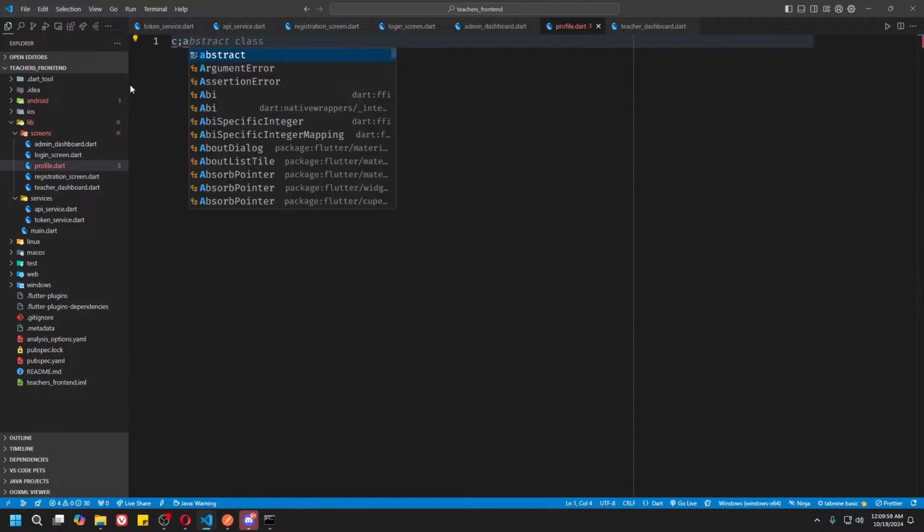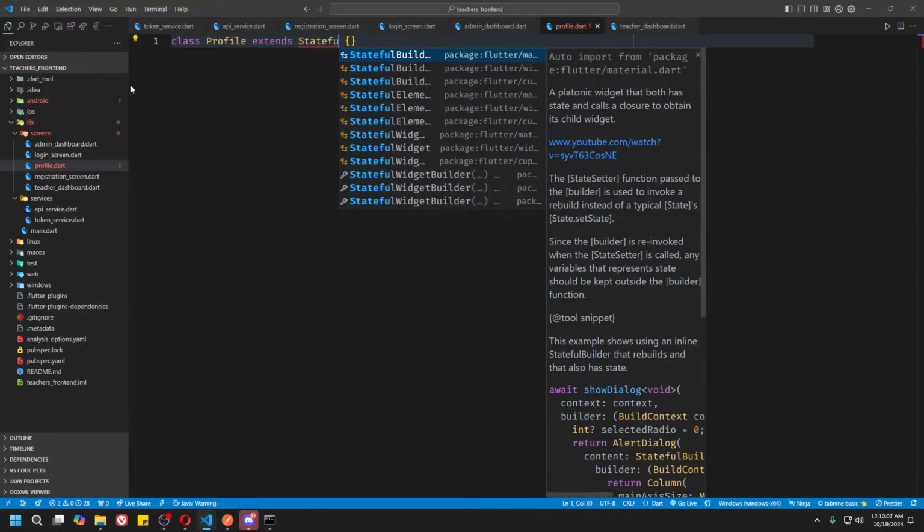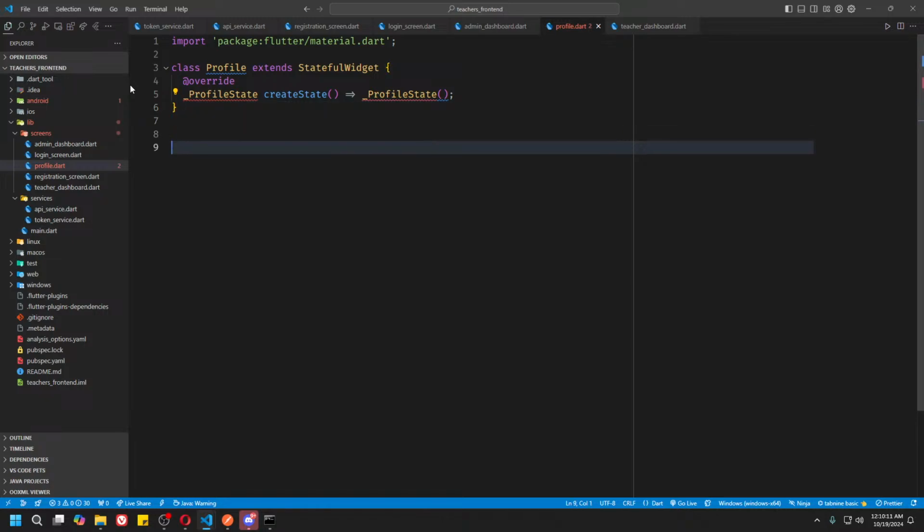Profile.dart. There I'll create the class called profile that will extend stateful widget. Okay. Now class. Now void, as mentioned, here we need our token service.